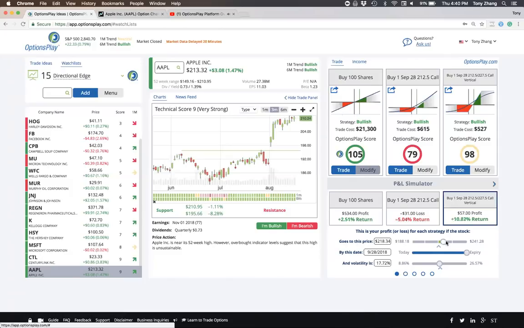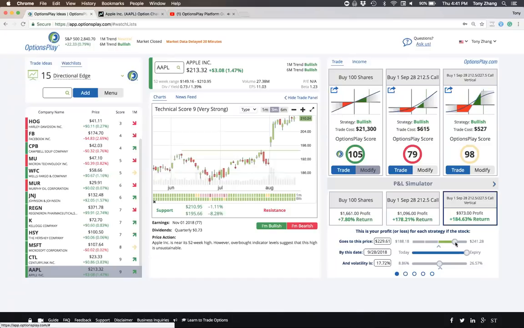And that's really what these sliders are here for, to help you not only learn about each strategy, but actually see how the strategy will perform in different market conditions. And you can really play around with this and see what your absolute risk is, what your absolute return is, just very quickly by playing around with these sliders. And that's really the key of why you should consider using these tools to help you gauge risk reward, so that you understand these things before you place a trade.